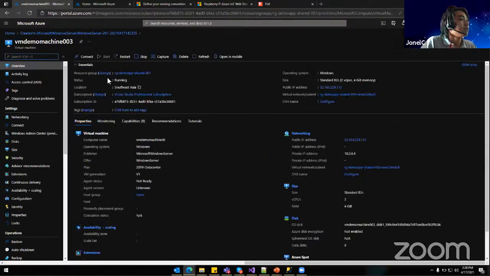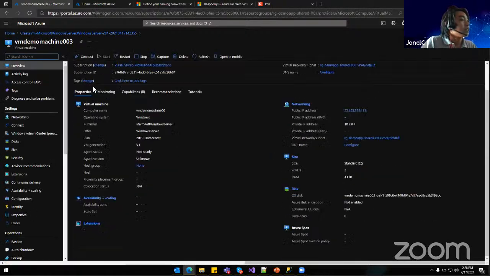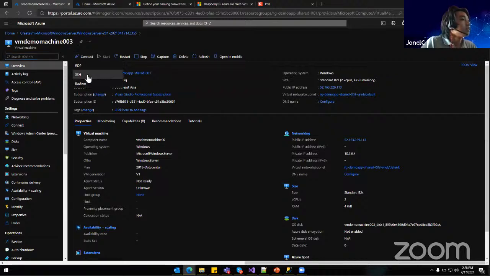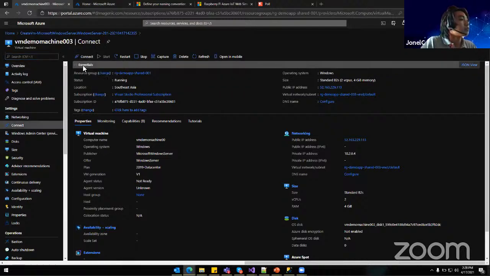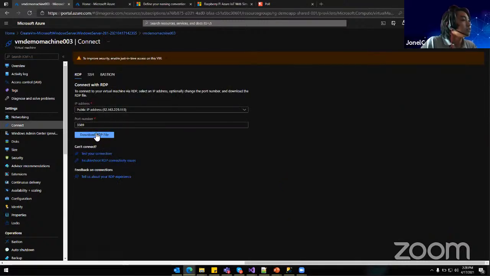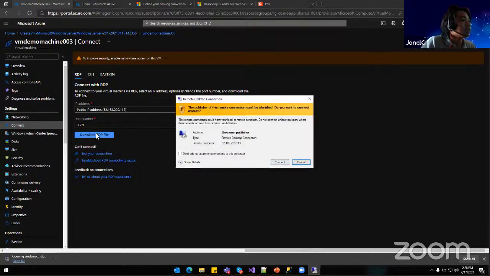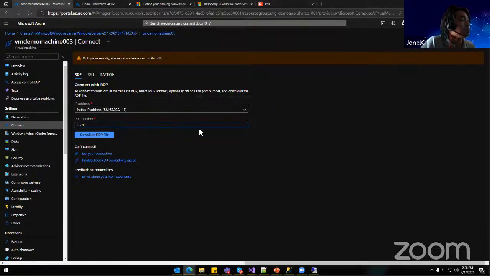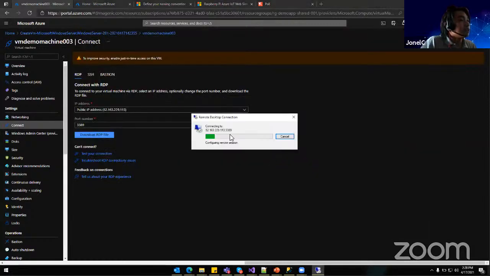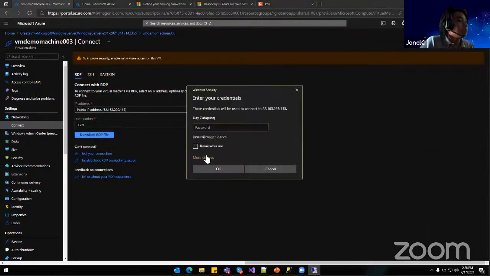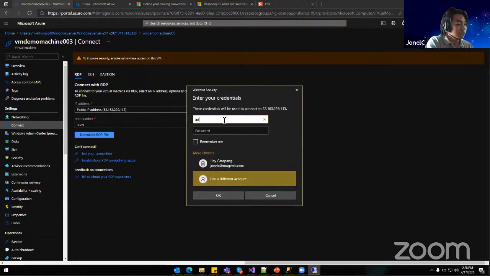And now na meron na tayong virtual machine, we can then connect to it via RDP. Okay, so RDP, what we mean here is we're just gonna remotely connect to that server, kasi since wala nga natin yung physical hardware, physical server, ma-access lang natin siya through the internet or through the network. So kanina, sinet ko yung port 3389 as public or accessible. So now we're gonna connect to it, and magagamit natin yung credential na ginamit natin kanina.